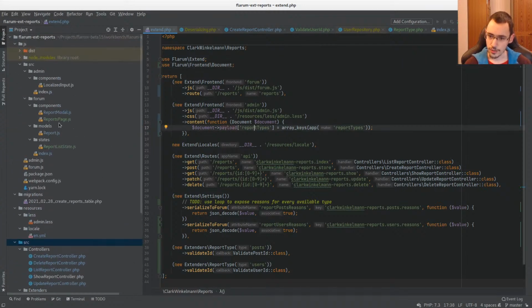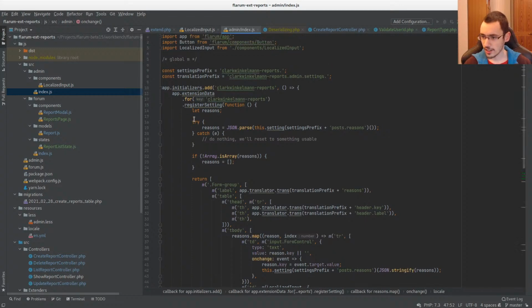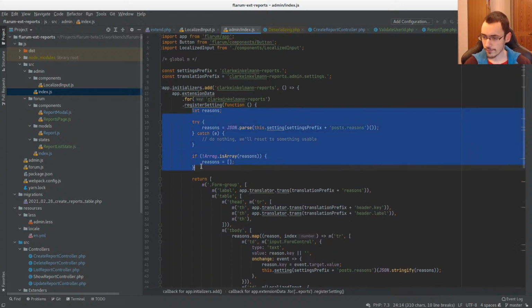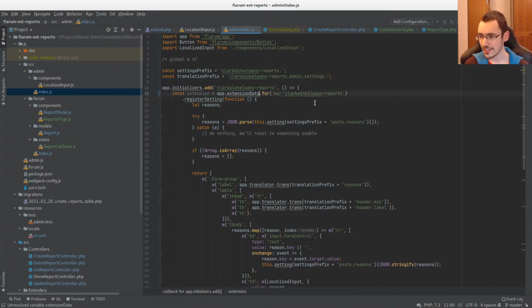And now what I can do is change my admin code. And here, I think I will put my extension inside of here.